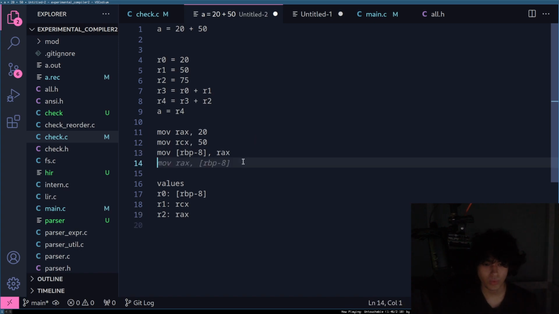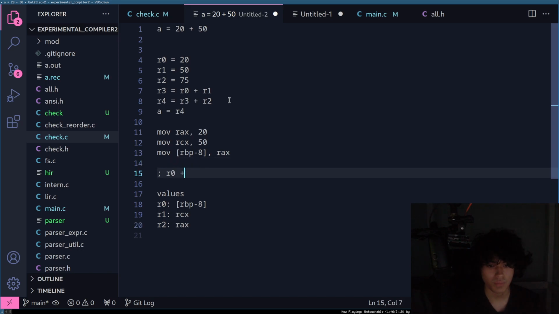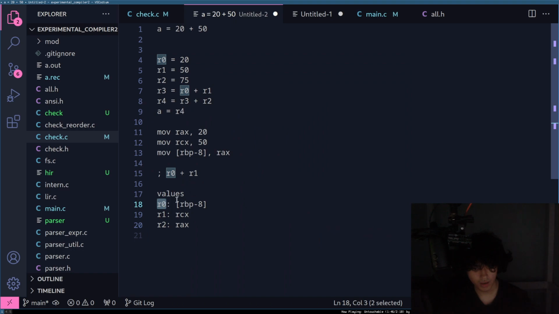Now we need to get the registers R0 and R1. Where is R0? R0 is in here. We already have R1 in RCX, so we need to use rax to access this.